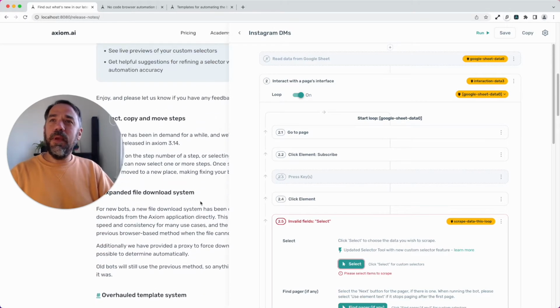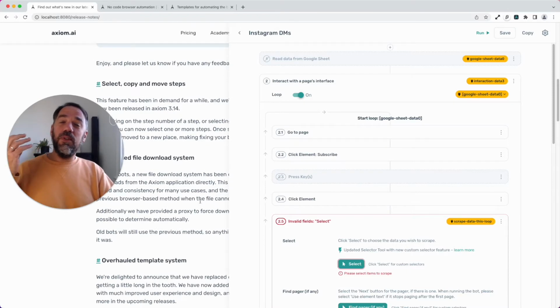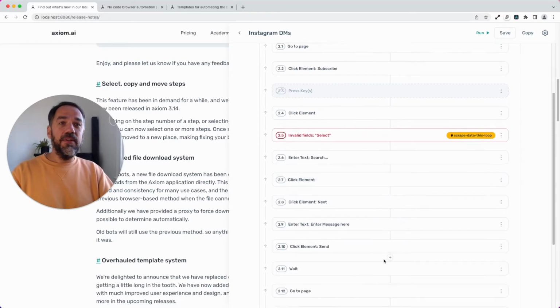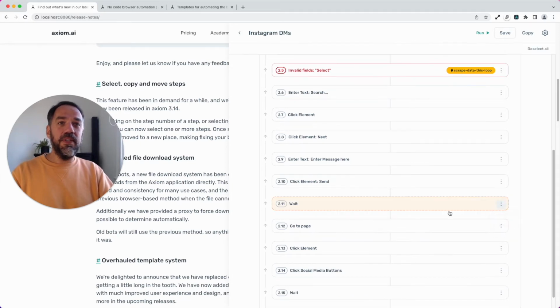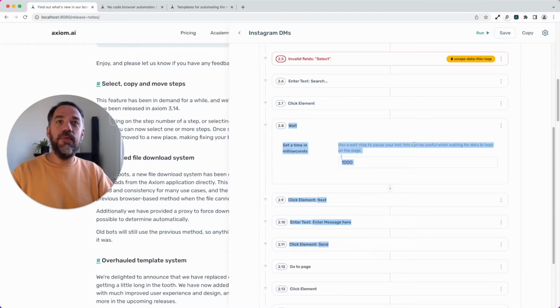A change that people asked for on our website and have been wanting to do for ages was just to be able to drag and drop the steps, to move them and to duplicate steps with ease. So let me just show you. Let's say I wanted to move this wait step. Now all I need to do is select it, and I can literally traverse up and down the steps, find the spot I want to move it to, move here, and I've moved that step.